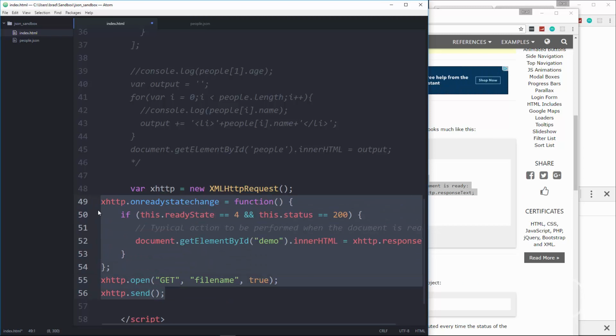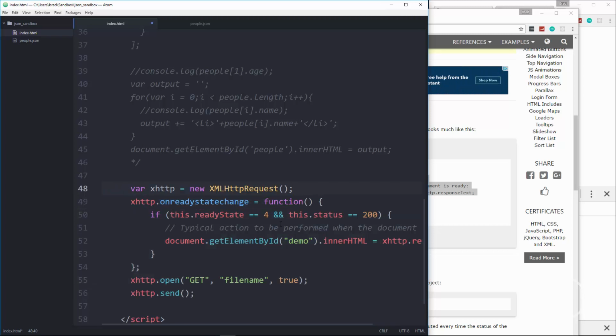All right, so let's grab this, and we're going to put that here, and I'll try to explain what's going on here. So your browser has this XMLHttpRequest object, so we're going to access that and put that into this variable. Then we're going to take that variable and say onreadystatechange equals a function, and then we want to check for the ready state and the status. Ready state should be 4, which means that the response has been captured, so we can use it. And then status, this is an HTTP status of 200, which means everything went okay. All right, and then once we get that, we can then grab the response.